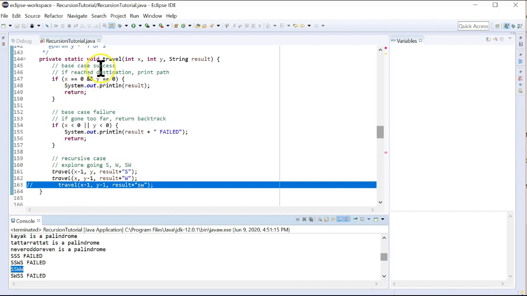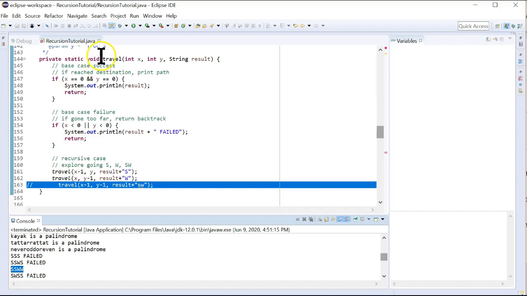So we come in here, again, skip this, it's not failure, it's not success. Now it's going to come to this same one here. So now x will be my 0 and 2, and it'll be south, south. Then we come back in here, and again, we haven't reached it, and we haven't gone too far. Now we're going to call it with -1 and 2 and south, south, south. Finally, we're going to see some action here.